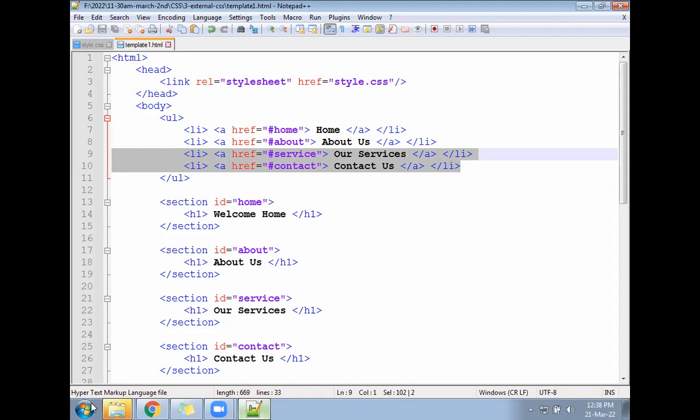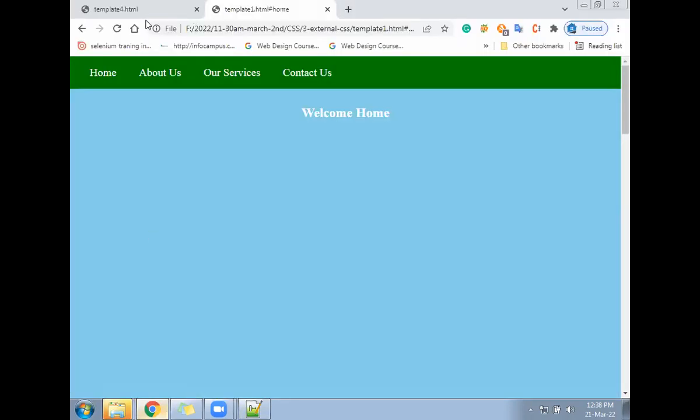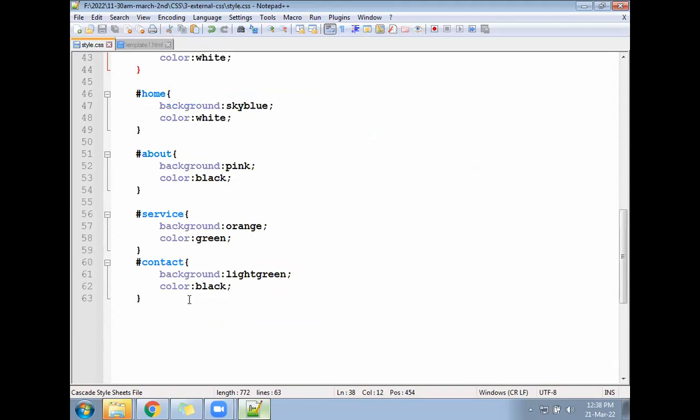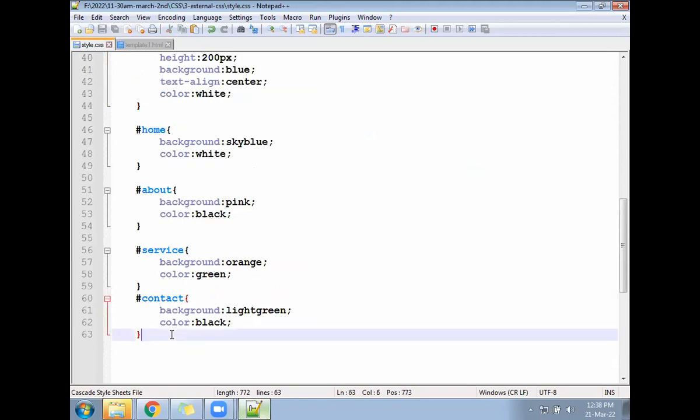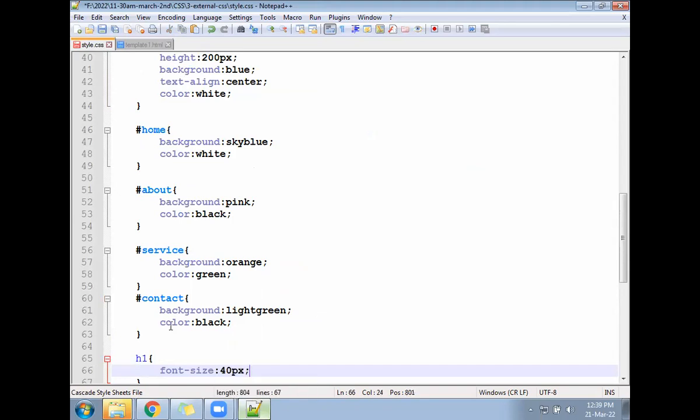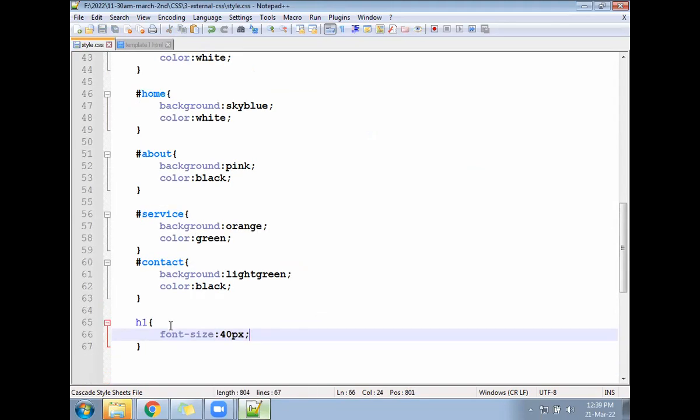Okay, now come. You can see here when you are clicking on menus, it is moving up very fast. Correct? It is going up and down fast. Okay, we'll increase the font size of H1. Let's go here. Write one CSS. Come down. Write one CSS for H1. H1 font size 40 pixel. For H1, keep the font size as 40 pixel.